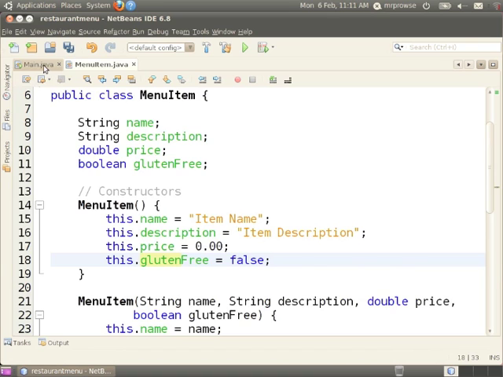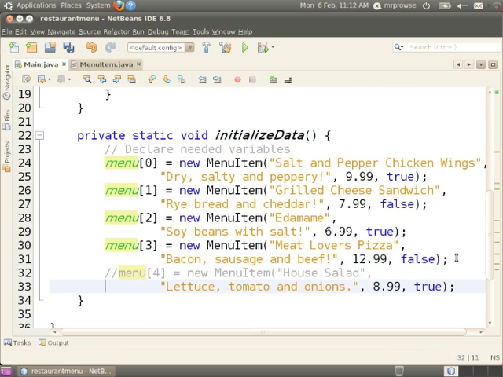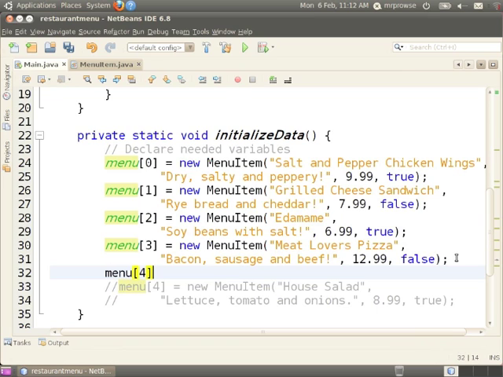Right, so there's some basic data about a menu item that we might use. So back in my main Java class, instead of creating this house salad, I might not be sure what my 5th menu item is yet. So I might just say, well, let's just make my 5th menu item a new menu item.